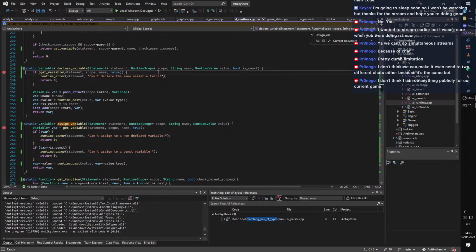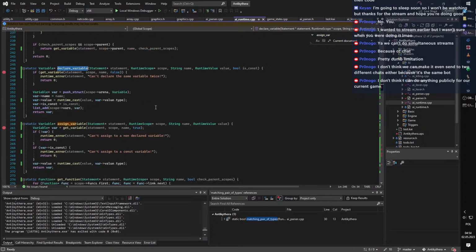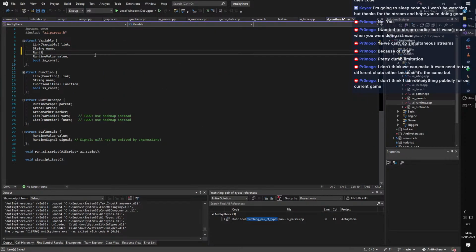I mean, this runtime cause is just wrong. How do I do this? Because I needed to cast to the correct variable. I guess what I need is when I declare the variable, I need a runtime type, right? And now we just need a type here, runtime type.